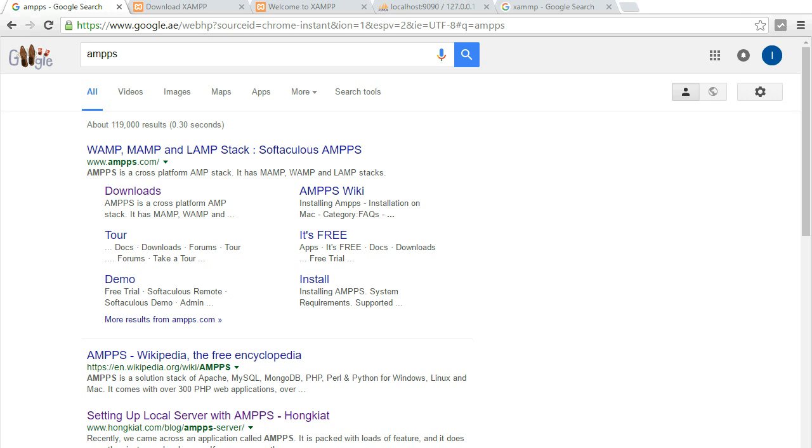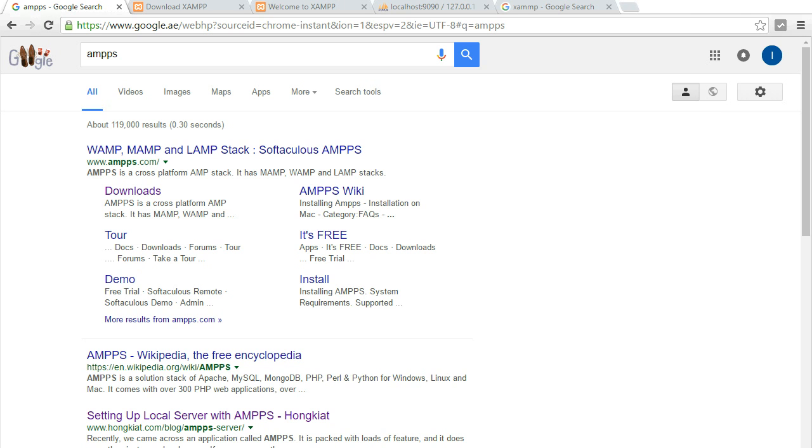So actually, the three things we need, we can call them an AMP stack: Apache for the A, MySQL for the M, and PHP for the P. There are also WAMP, if you're using Windows, with W for Windows, MAMP with M for Mac, and LAMP with L for Linux. So you already get the story. Whichever one you want, you can download.